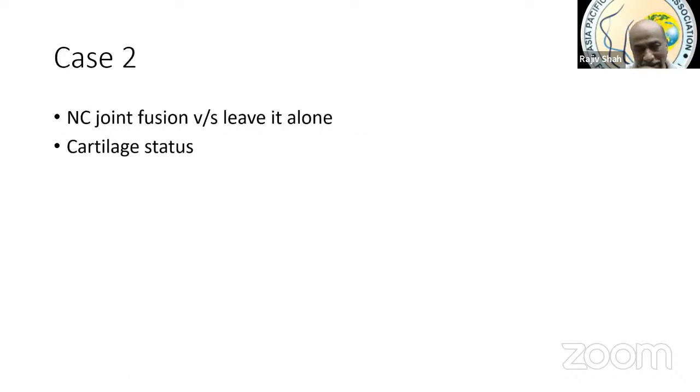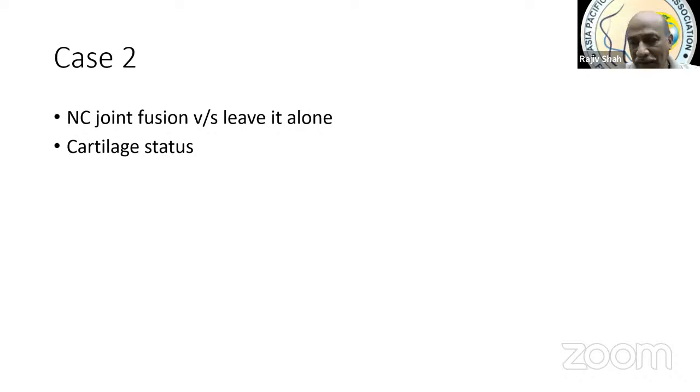Okay, this second case was a missed second tarso-metatarsal, metatarso-cuneiform dislocation with Lisfranc. The question on the horizon was whether to do naviculo-cuneiform fusion or to leave that alone. So yes, all of you came up with that. Yes, you have to do the fusion of the TMT tarso-metatarsal joint. But what about the naviculo-cuneiform joint?